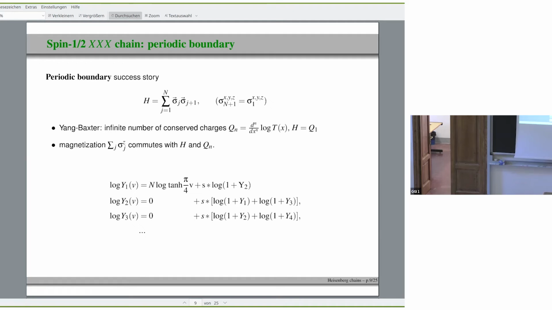Here again are these integral equations for the functions y, and as I said, one can solve that. Actually, an infinite number of such equations to be calculated numerically is, of course, a challenge. One needs truncations, but okay, this is under control, and in the end, from the function y1, one gets the energy.